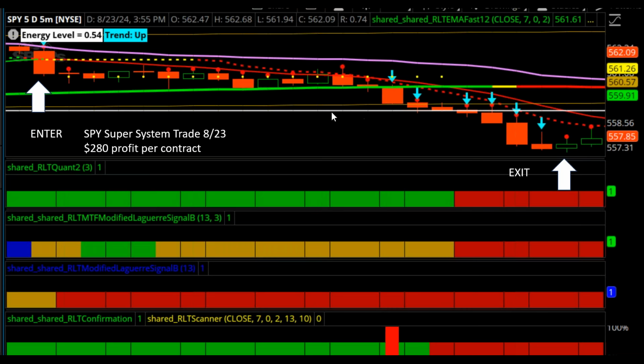This is a pivot point right here, this white line that the compass system or the SPY super system puts on the chart. It's something I'm very cautious of when I get to that level. I look to see if it bounces off of this. It flushed right through. Big trade, $280 a contract, probably one of the biggest trades I've had with the SPY super system off of here. All right, and that was on the SPY.